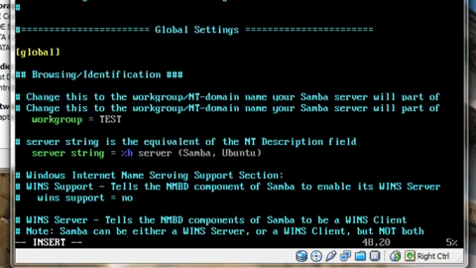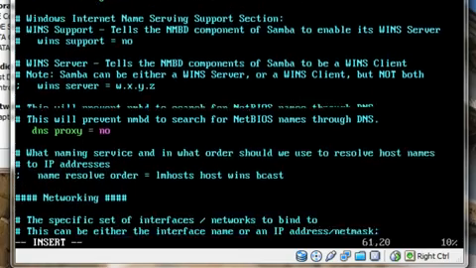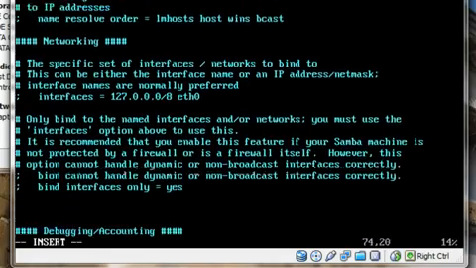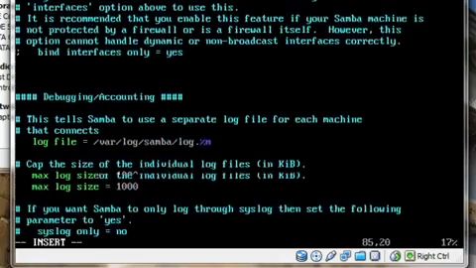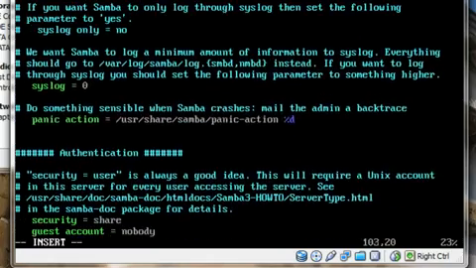All right, I'm going to keep on moving down. Make sure that the server string is there. That's an important part. It was already there for me, so I'm just keeping it there, but it's important for that to be there. If it's not, your Windows machine is going to have a hard time recognizing it. Alright, we're going to move right on down here to make sure that the log files are there. They should automatically all be there.